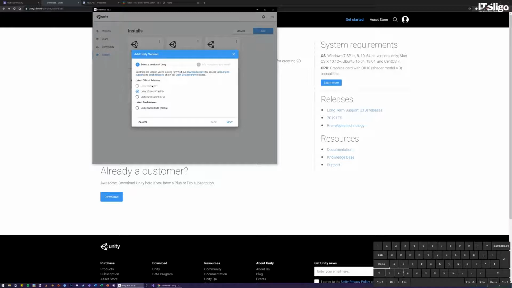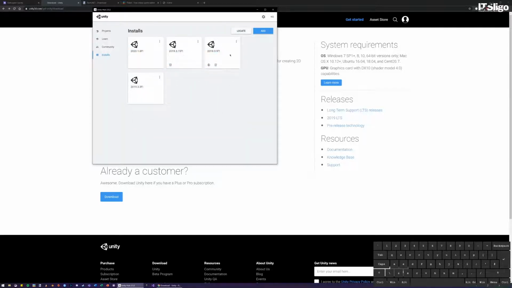There is a 2020 version, but I would pick the 2019 one that's just beneath it. I'll be using 2019. It doesn't have to be the one that I selected here, just a note. I already have it installed, so I won't be clicking anything here. Any of these versions of 2019 that you see showing up will be absolutely fine. You can do 2020. I haven't really used it too much, but everything will work the exact same in it, so it doesn't really matter too much. So we'll be using Unity.